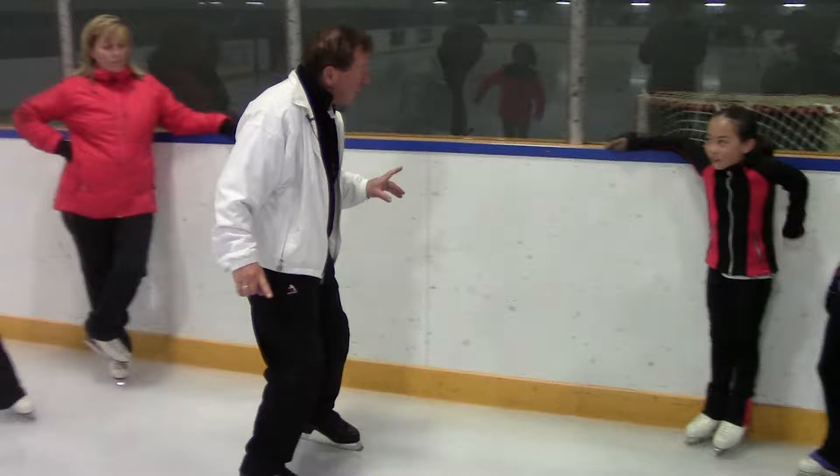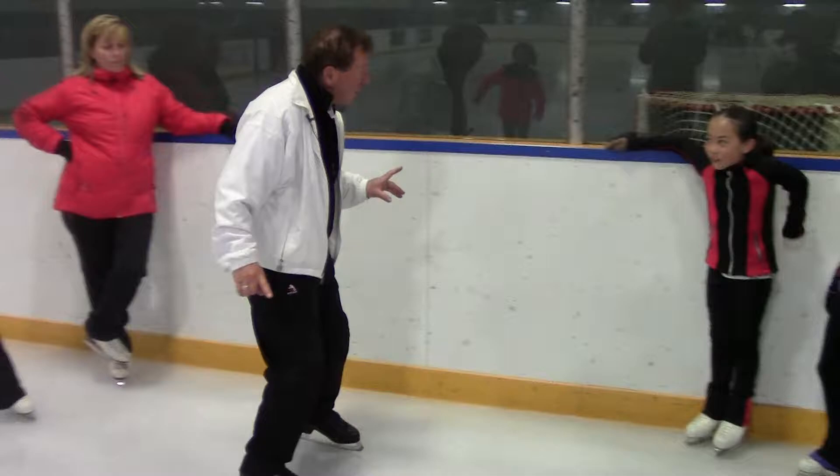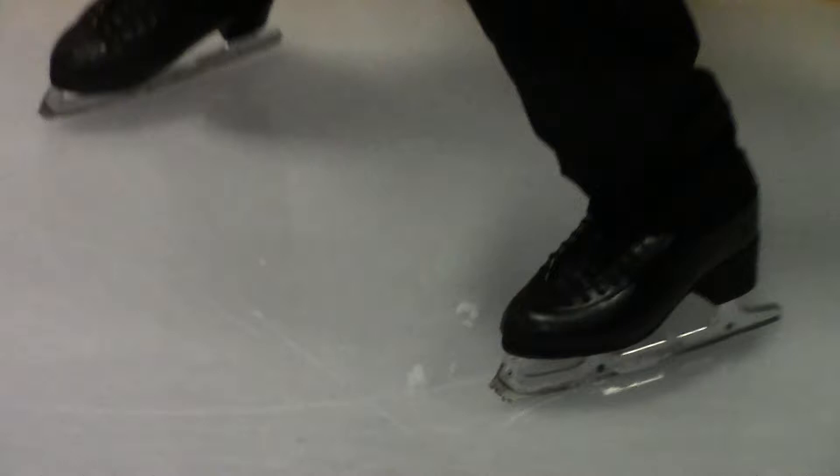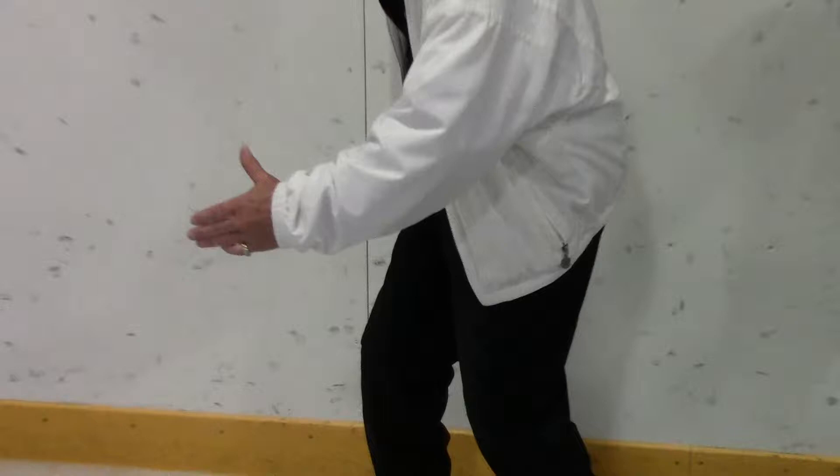All I want to make sure is that when we're taking off and I'm accelerating toward the pivoting spot, even if my free leg is brushing the ice quietly — as long as it leaves the ice on that spot, that's all I need. And it keeps my hips nice and square. My arm gets to come in. Now, similar to the axle, at that moment I want the free leg to come through.